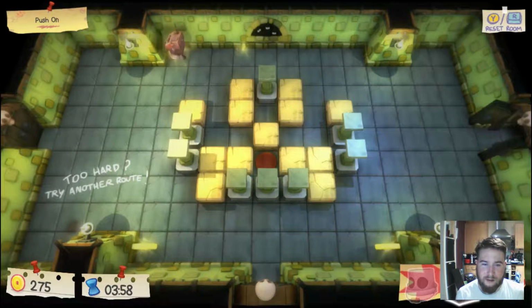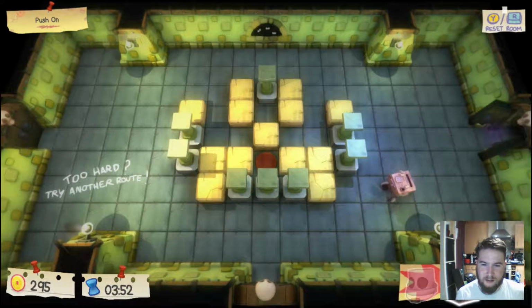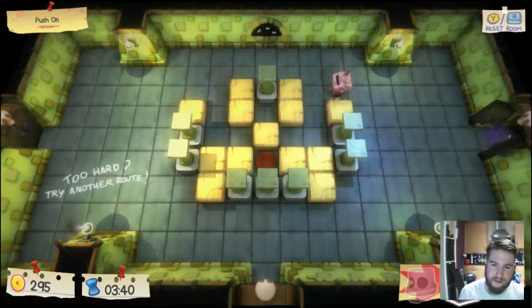It says try another route. I don't know where I'm actually trying to go. I don't know what the objective of this game even is, actually, now that I think about it. Huh. This looks very similar to the previous puzzle, but just different enough to cause me a bit of hoo-ha.